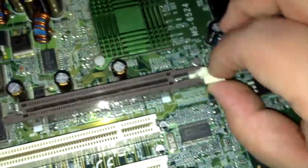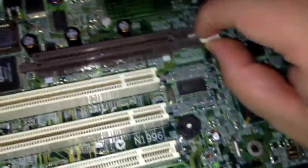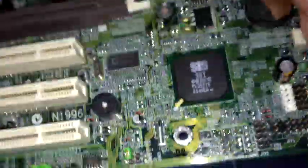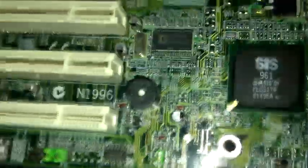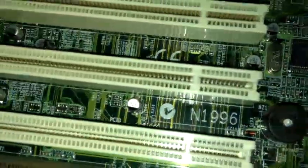However, all is not lost, you do not have to use the disgraceful, hideous SIS video, oh no. Because what you can use is the AGP slot, and you could use that instead to add a video card. Very nice. So what I think I'm going to need to do is try and find out what make of board this is, because I really have no idea.